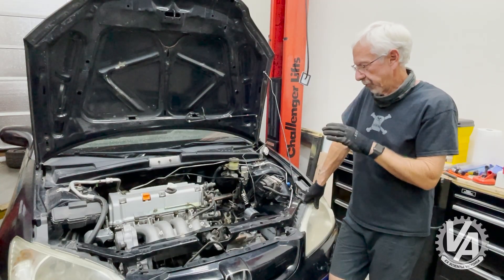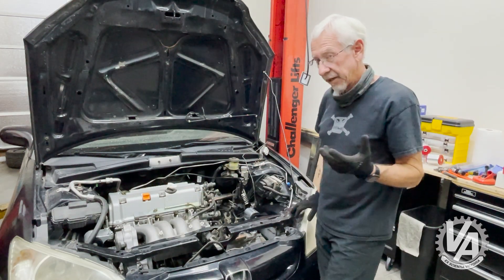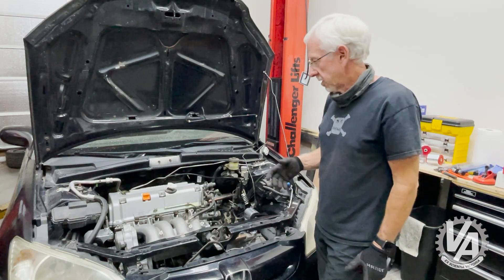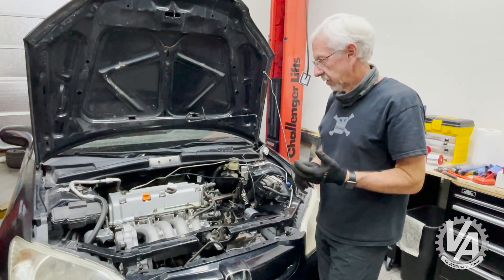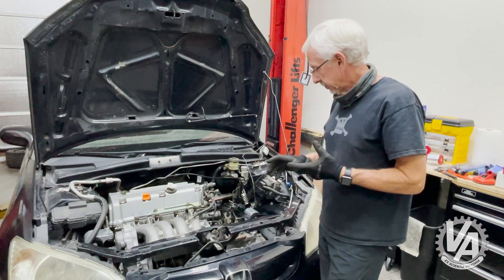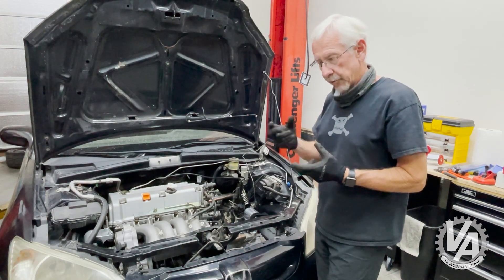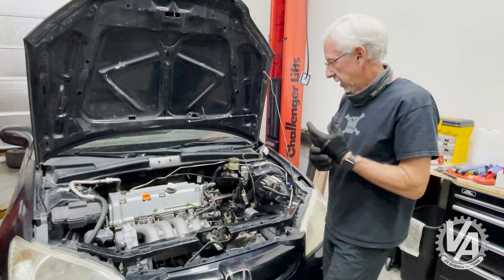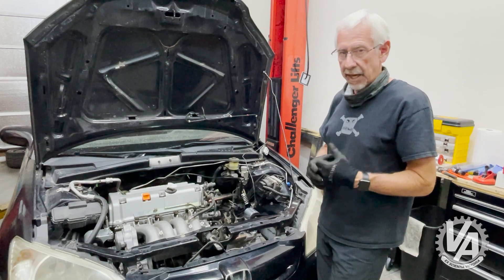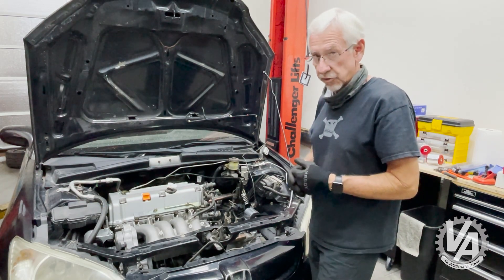As you can see, the K20 A3 looks right at home in this engine bay. The manifold comes right up to the core support — just barely enough room, actually. This is actually a very easy swap, this and the RSX Type S. You're going to use the EP3's throttle cable, and you can use most of the parts off the EP3 for air conditioning. You're going to use the shifter from the RSX — it bolts right into the stock location on this, and the rubber grommet fits right in the stock location as well. The RSX harness goes right in. The wiring is not terribly difficult if you've got an LX or a DX, and plenty of people make adapter harnesses for that.